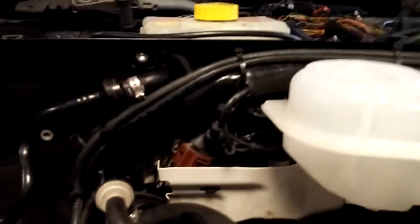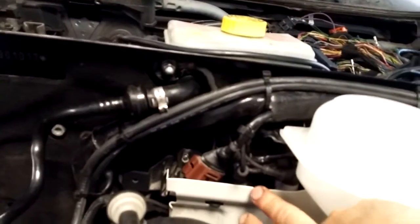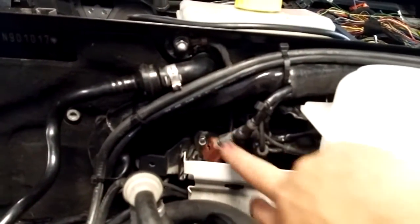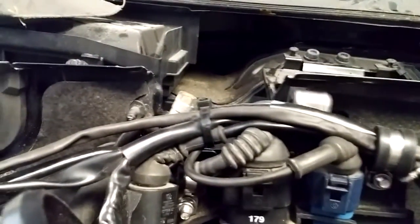The one thing to note as well, on the coolant reservoir here, the engine harness runs above and behind the coolant reservoir, not underneath of it like on the B5 and C5 chassis. This is a C5 allroad bracket for the harnesses, and it's got this nice shield on it, so I adapted it to fit this chassis here with some custom fastening. Same with this side bracket here, just some stainless steel cushion clamps to hold it in place.